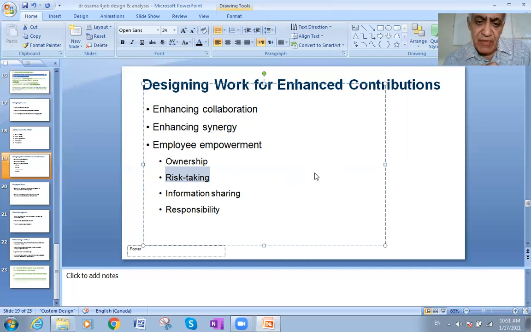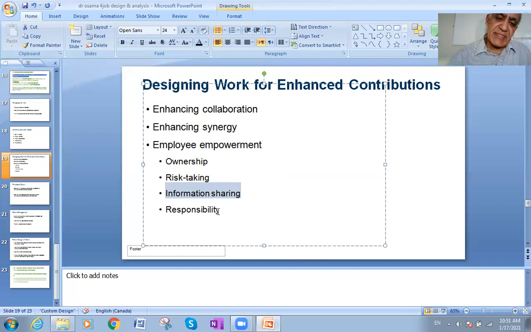Okay. Information sharing. If there is no sharing of information in any job, then this organization or this company is closer to failure than it is to success. The information is the basics of today's life, very crucial for today's life, because all decisions are based simply on the information. If there is no information, then how do you think this company will work? It will not work successfully.